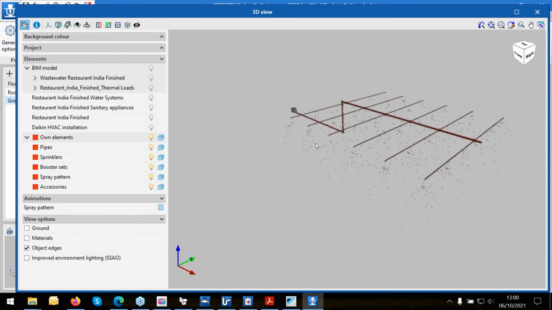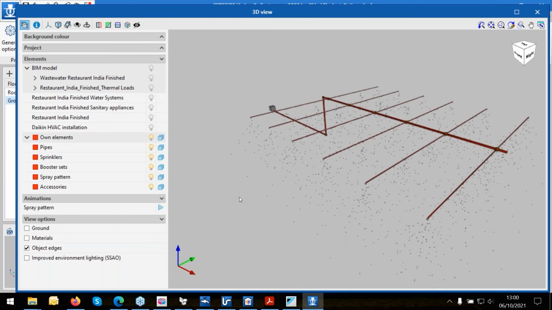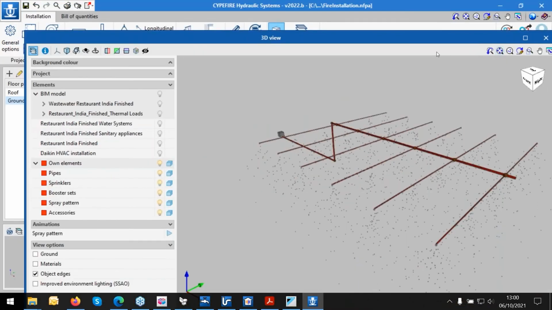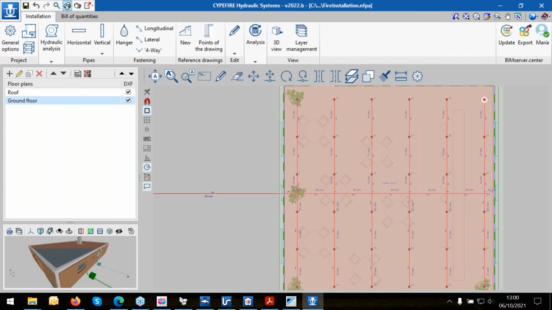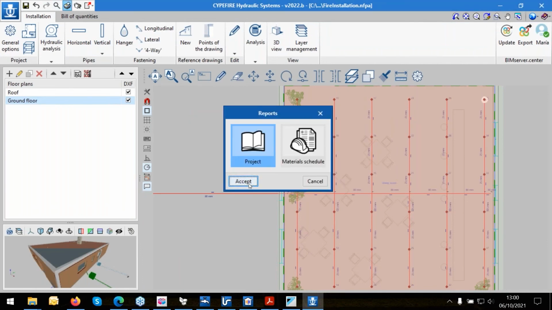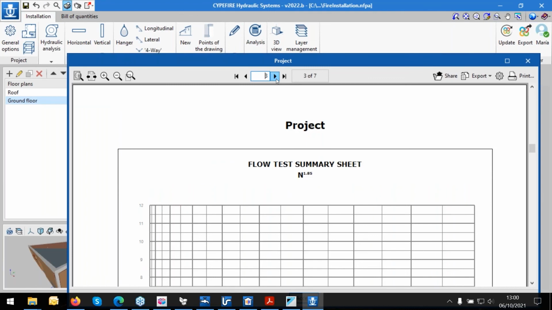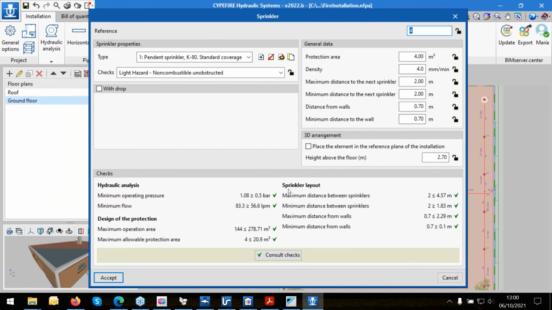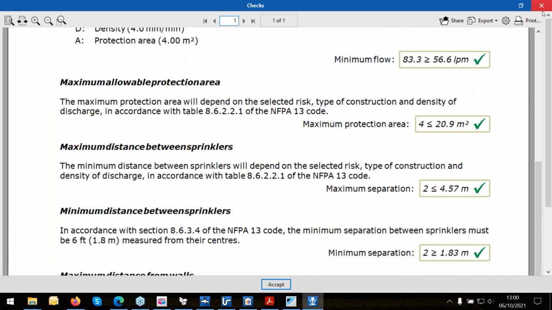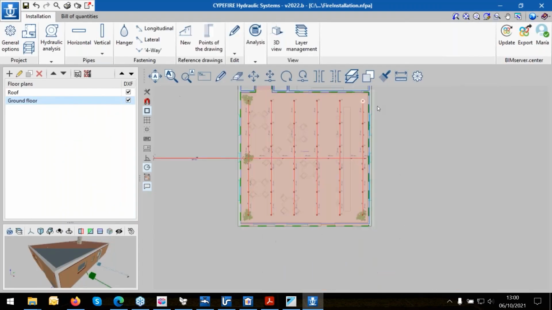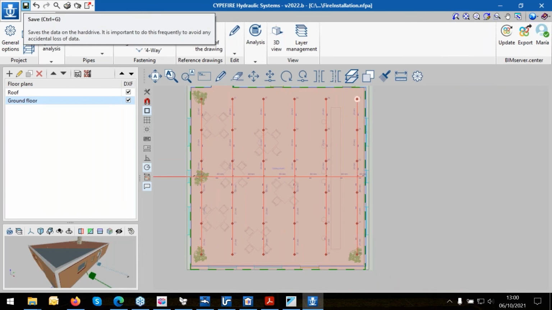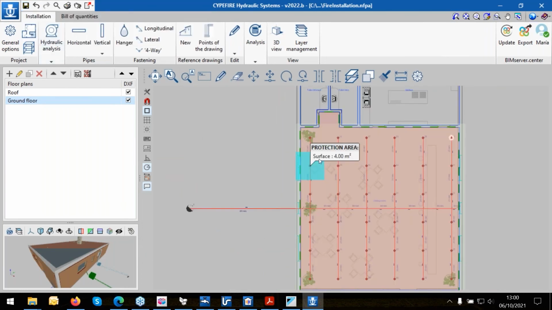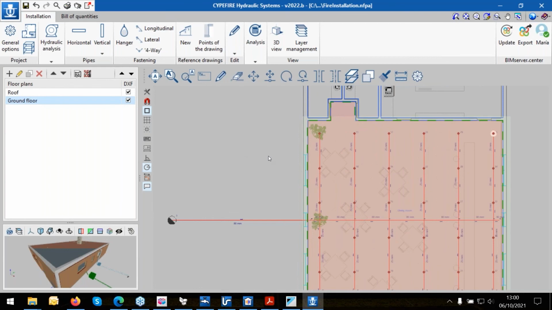And I even have a simulation of how this would work. This program is very, very complete. It creates a project with the analysis of the installation. Anyway, you could also generate the checks in each sprinkler. And well, this is very fast, but at least I hope you get curious about this program, research about it and try it yourself.